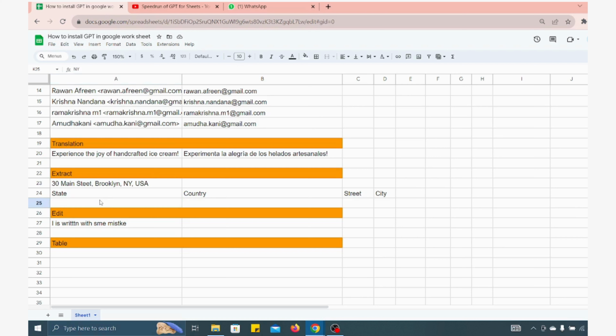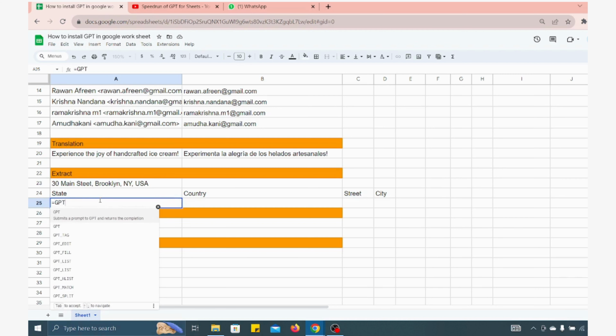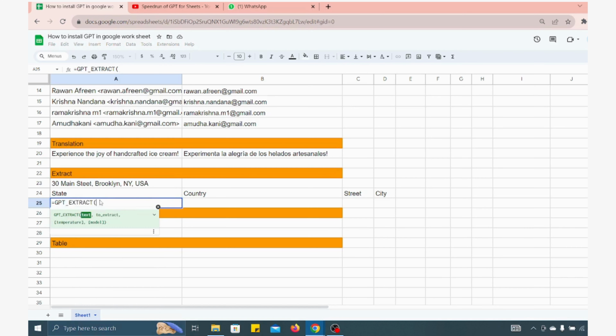So what we will do is type GPT underscore extract function. Now here they are asking two things. The first one is the text, which is our address, and the second one is what to extract.